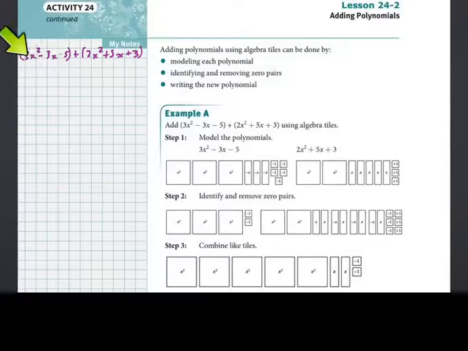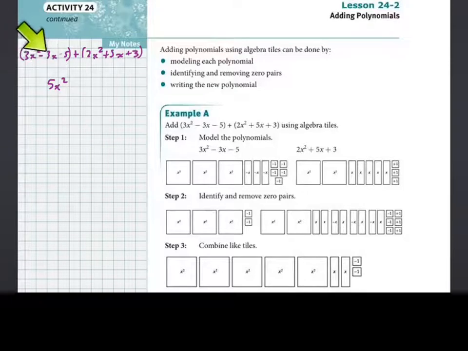So right here, it says 3x squared. So how many x squareds are there? 3. Because it says 3x squared, we're going to have 3 x squared squares right here. Okay? Over here we have 2. So we should have 2 right here. So class, how many total x squareds do we have? 5. Yeah, there's 5 of them. 5x squareds. Okay? Notice that you can only add the x squareds to other x squareds.